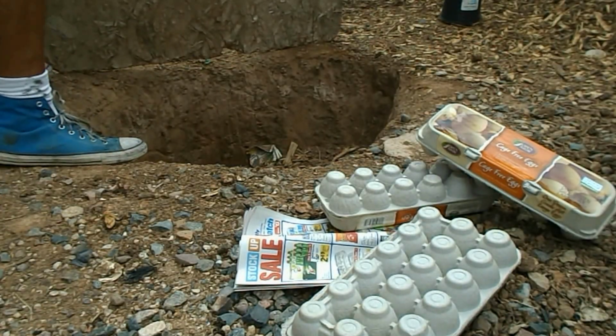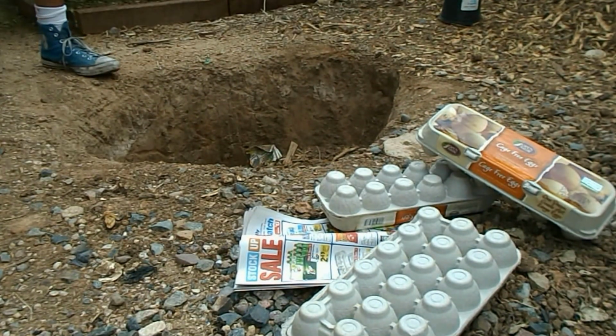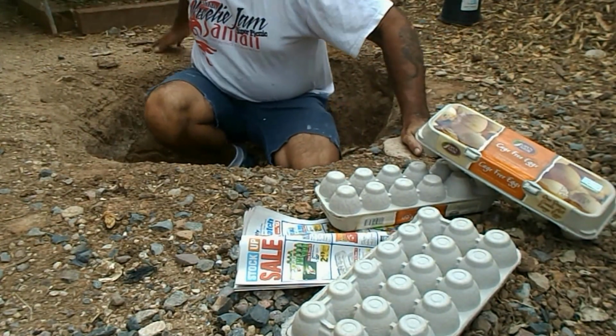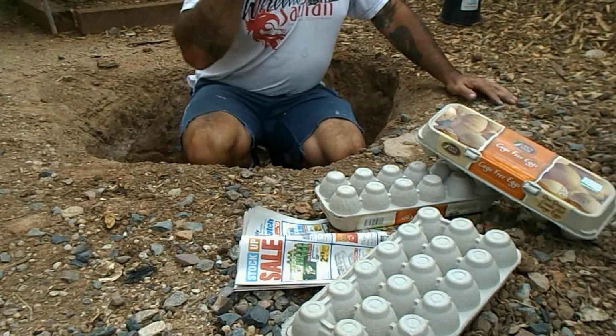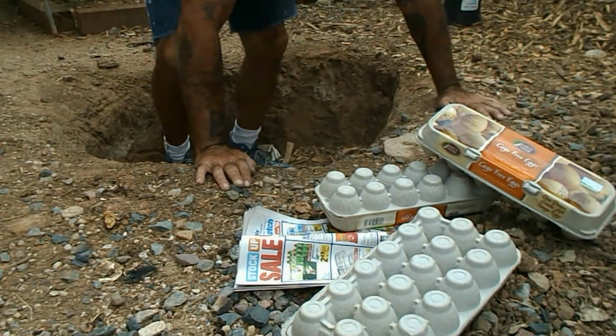Here we are. Today we're going to start our compost pit over again because I stripped it all out, screened it and emptied it the other day and spread it all around. I still got a big pile over there and I got some in the wash tub I'm going to save for Margaret's flower pots and stuff. But I still have a little bit to spread around in the back. But anyways, I was going to show you guys how I start off my little compost pit.